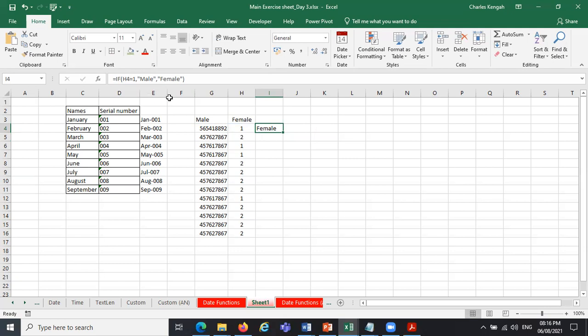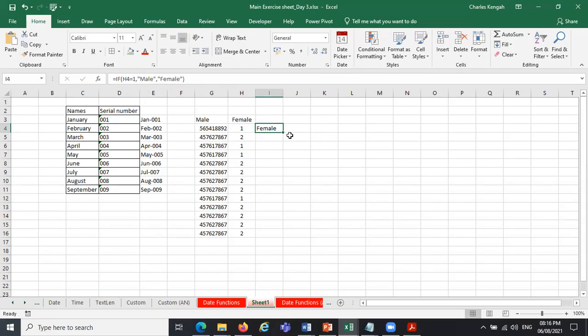So if the cell, H4, equals to 1, it should return male, else female. Why is it giving the reverse?